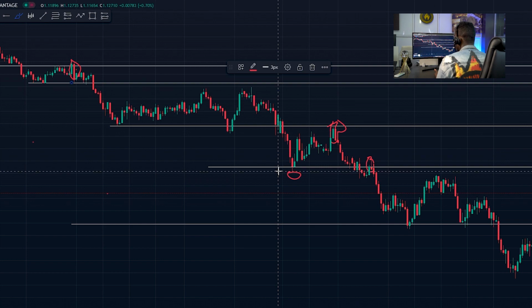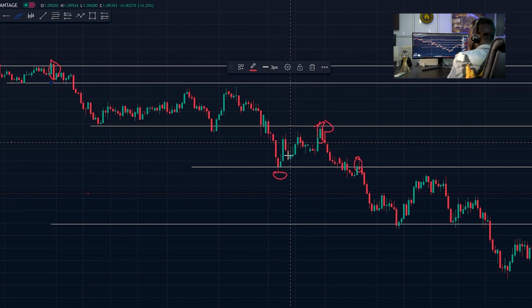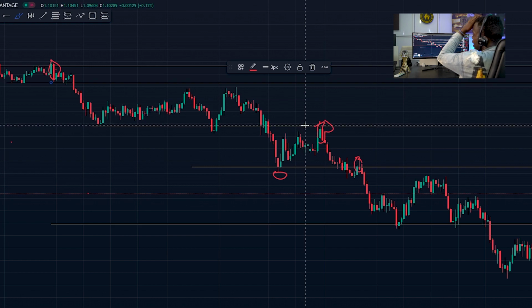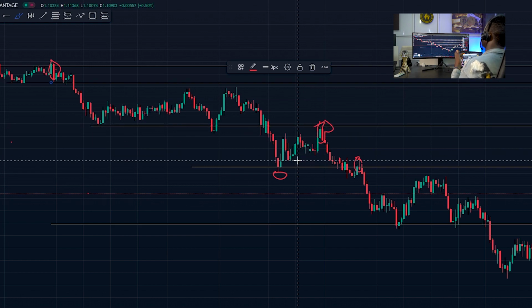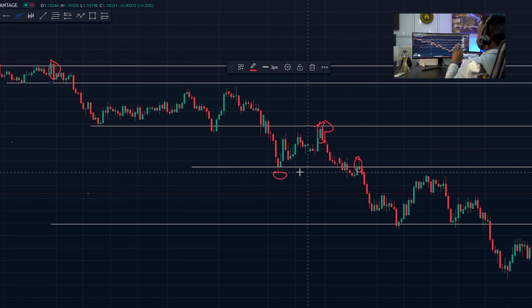But you don't necessarily need to wait for the market to get here. You can take partials, you can break even as the market proceeds, because no one controls the market. You may be waiting for the market to get to the next turning point and it will just reverse and leave you there. So that's why you experience cases whereby a trade that was once running in profit ends up running at a loss. You may not want to experience that. So your stop loss will be at the end of the candlestick. Then your take profit should be at either the first closest support or the next turning point, which is usually here.